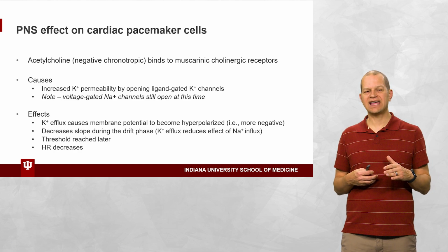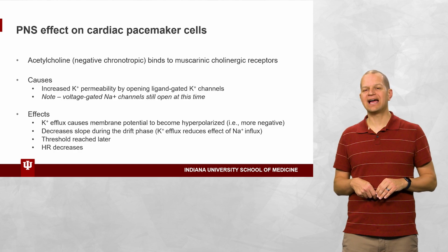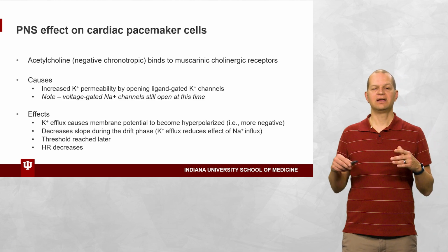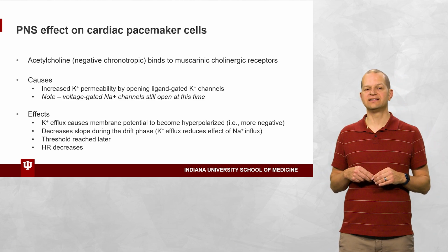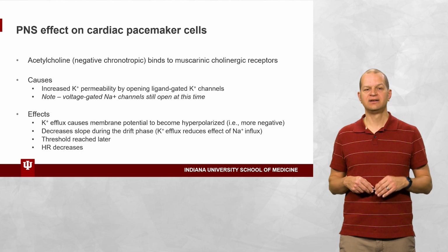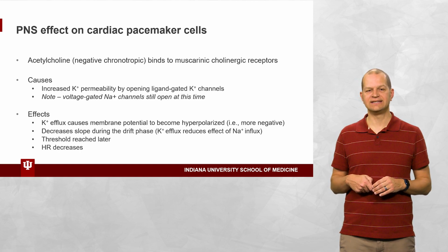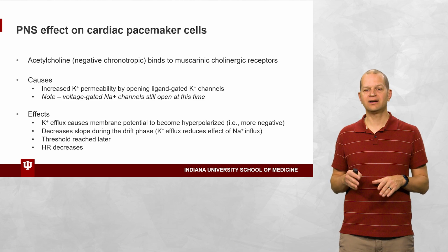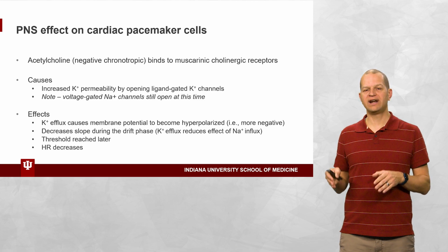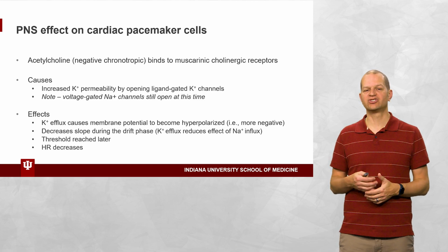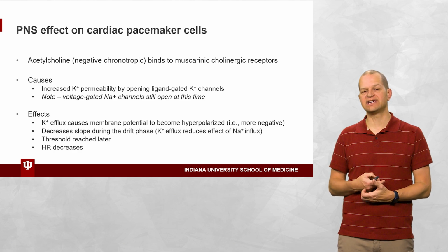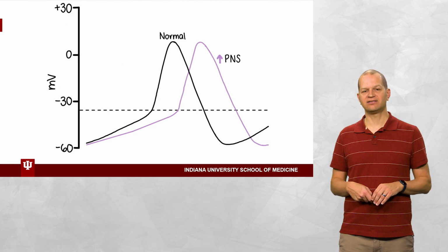And really what we're saying is that it's slowing down that rate of depolarization. We can see this because the slope is reduced during the drift phase. As a result, threshold is reached later, and our heart rate decreases. I want to be clear, we're not becoming more and more negative. Really what's happening is we're slowing down the rate of that depolarization during drift. And it looks like this.